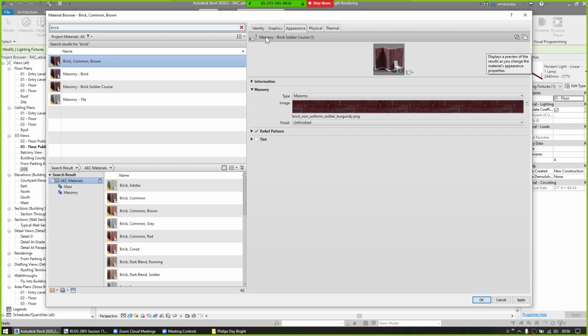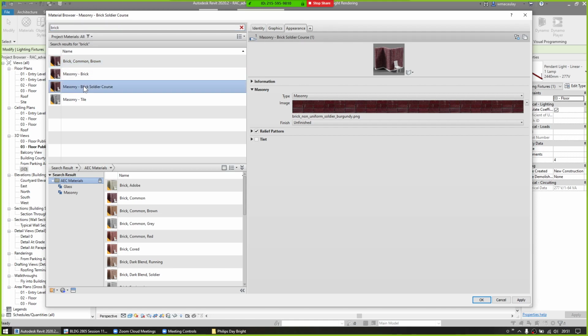Now, when you are looking at the appearance asset that your particular material is using, pay attention to see if you see a little 1 above the hand. That means that this appearance asset, brick soldier course, is being shared with one other material in the project. There's nothing wrong with 2 materials in your project sharing a single appearance. It's probably not that common.